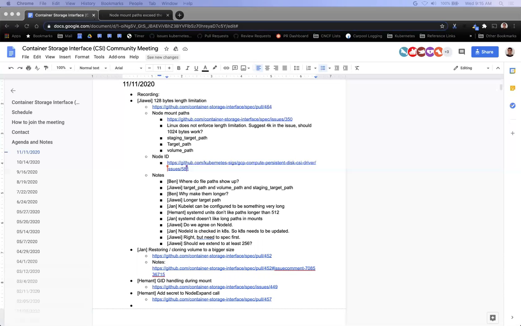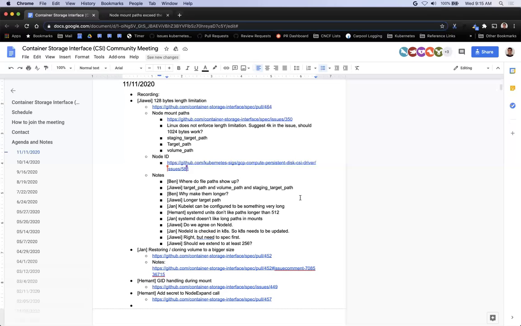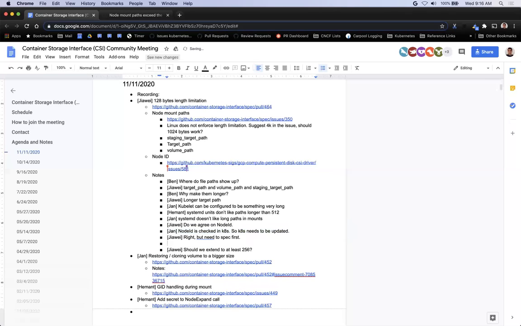Right. By convention, Kubernetes resource names can be up to 253 characters long, and this node ID surfaces itself in Kubernetes. So I think it would be good to just align it with that. 253 as opposed to 256. Yes, that's sort of a strangely chosen number. It comes from DNS. There you go. Most of the object names are DNS subdomains. So can we just point to an RFC and say this is why, and it's 253, and go bug the IETF if you don't like it? I don't really care what the limit is. Yeah, I'm okay with 253.